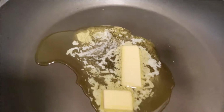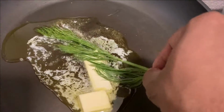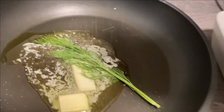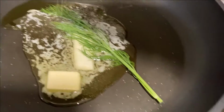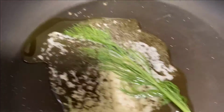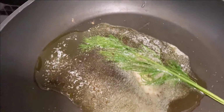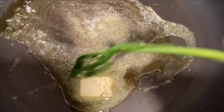And the best way to get much more flavor in there is to just put a twig of dill in there and season your base and a little bit of pepper. Should be good. And just shake it a little bit. Can you hear that sound? It's good.